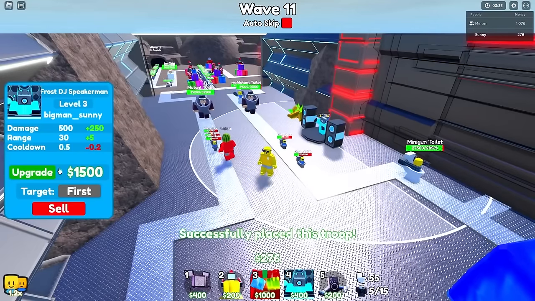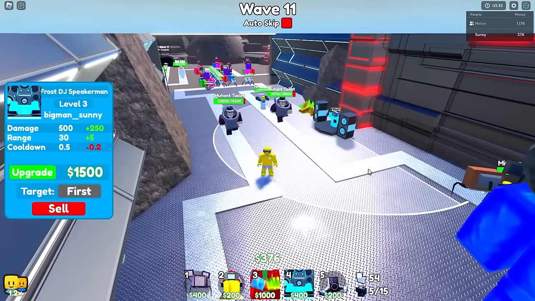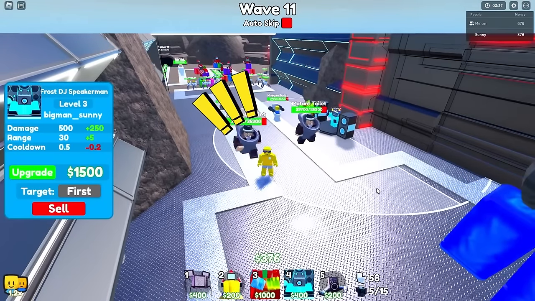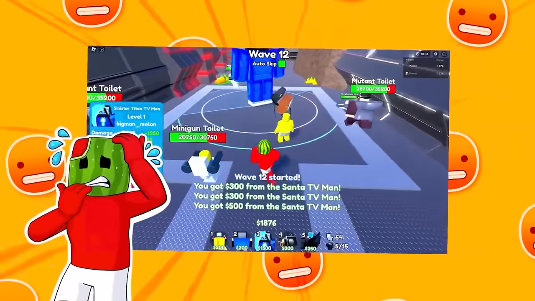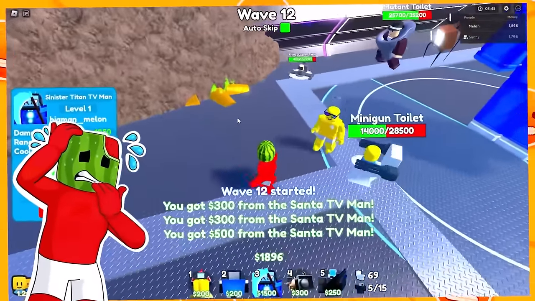I'm gonna summon in a DJ and put some upgrades. He's gonna start to do a lot more damage in the AoEs that we need. Oh, wait, never mind. These units are super tanky, bro. I'm not even doing damage. Bro, this is sketchy. This is sketchy, Sonny. You need to start carrying your weight a little bit.